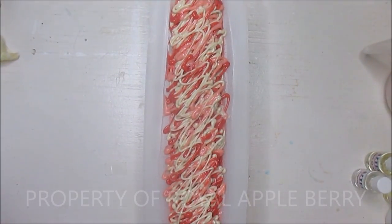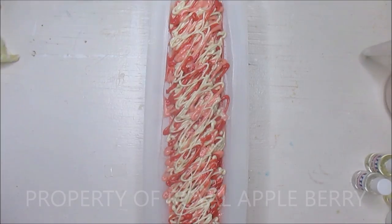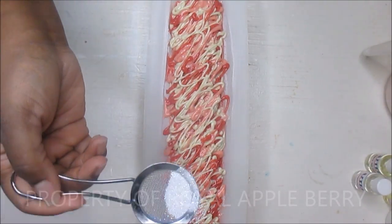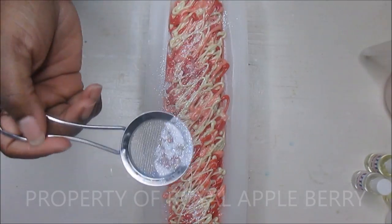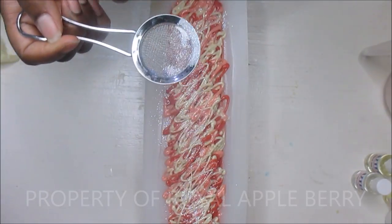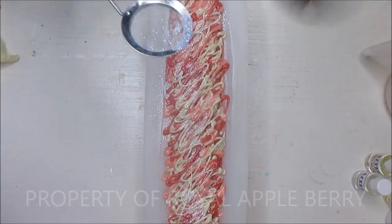Okay, so that is all I'm going to put on here. I'm not even going to clean the sides. I'll just clean it up as best as I can once the soap is unmolded. So I'm going to put some of this glitter on it. Yeah, it is gorgeous. Absolutely. I think that's enough of that color. And then I'm going to do a wee bit of pink.